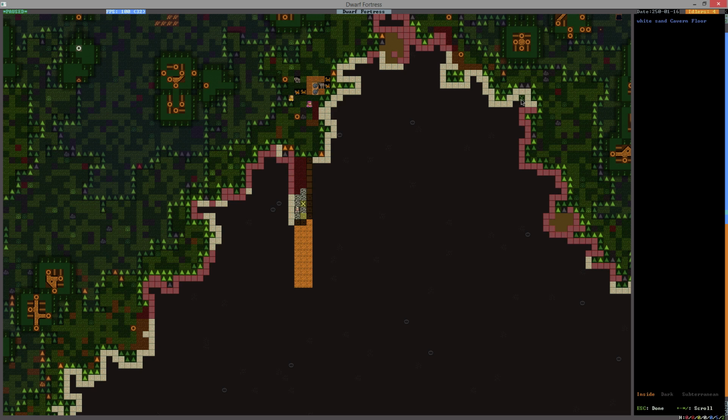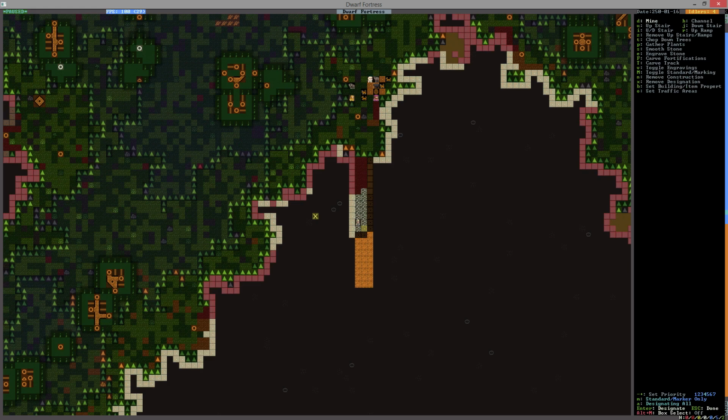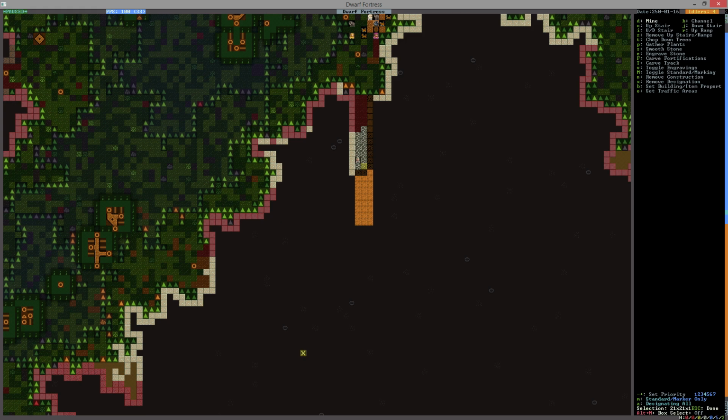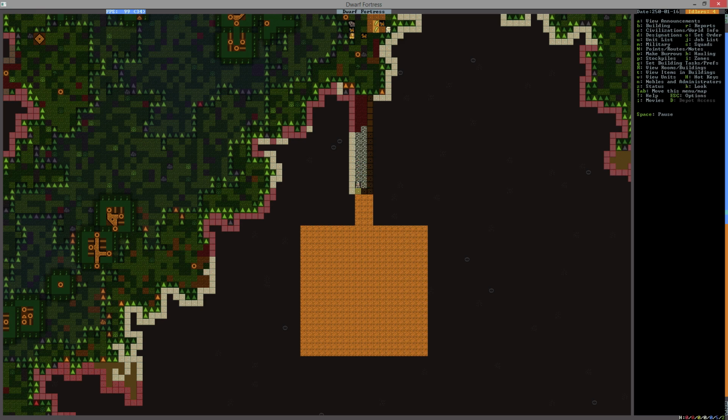Okay, over here we found some white sand. And then this stuff we don't know. We designate it to be dug, but we don't know what it is. So we can unpause again. They'll keep going some more. He'll dig out a little bit more. Let's designate a big area to get dug out. I'm going to make it like 2 shift moving keys tall and 2 shift moving keys wide, which is actually like 20. I actually think it's 19. So I think it's 10 per, but the first one is a repeat, right?